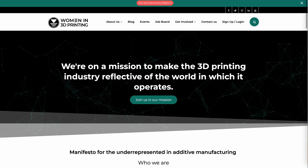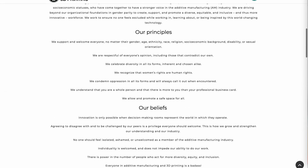Women in 3D Printing was started in 2014 as a blog, just featuring the stories of women throughout the industry. But we've really grown our foundational messaging beyond seeking gender parity. We're expanding a lot into diversity, equity, and inclusion — really trying to show that 3D printing is for everyone.